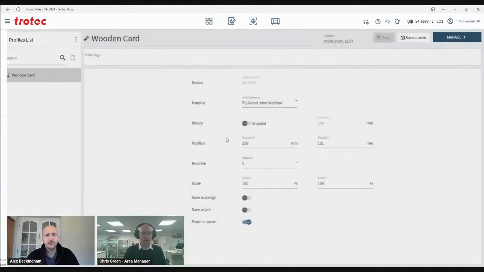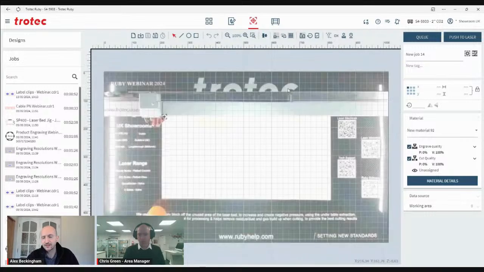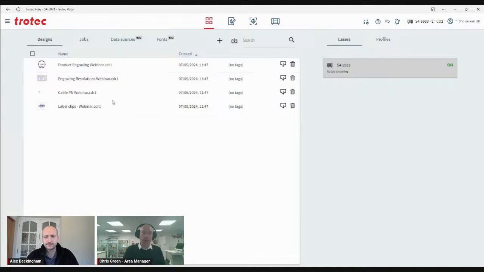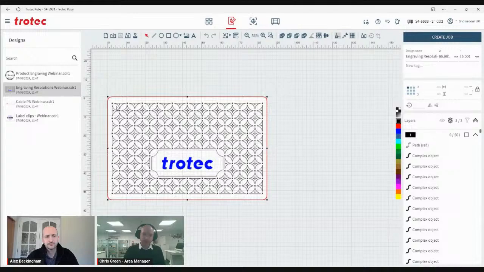So this is all about processing all of the main parameters that you want for the job. We've got the positioning, the material, and also if you wanted to rotate the artwork for any reason. We've got our artwork that we've created. We can click on that and see it. What we want to happen is the black to engrave at a different resolution than our blue.